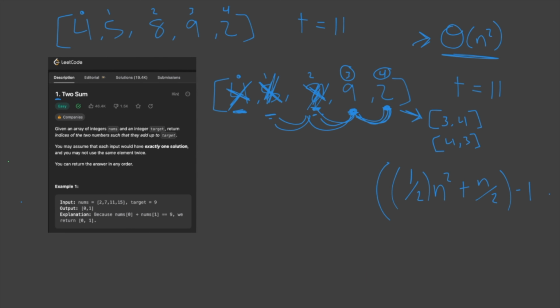So this is actually the worst case scenario of the brute force solution we have created for this particular two-sum problem. However, we're all the way up here saying, oh yeah, the time complexity is O of n squared. Well, it's not exactly O of n squared. Actually, in the case where n is equal to 5, this equation comes out to equal 14.